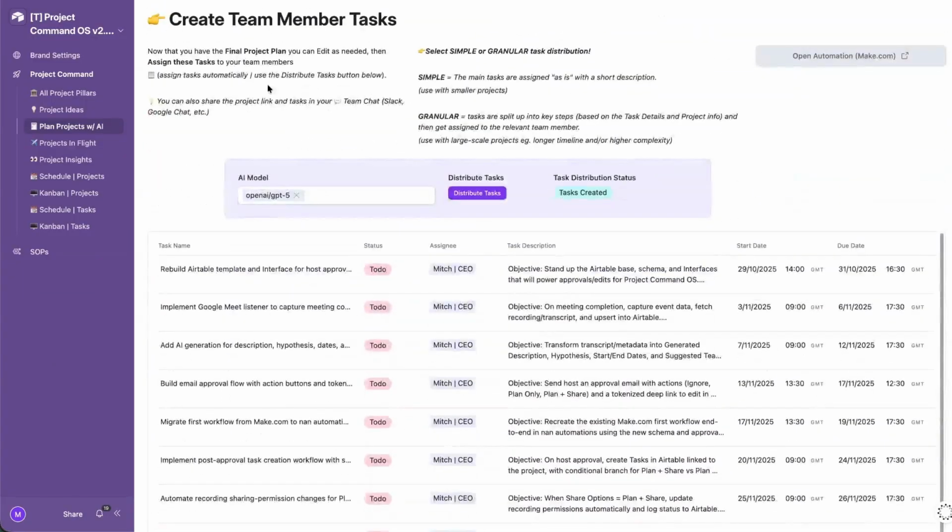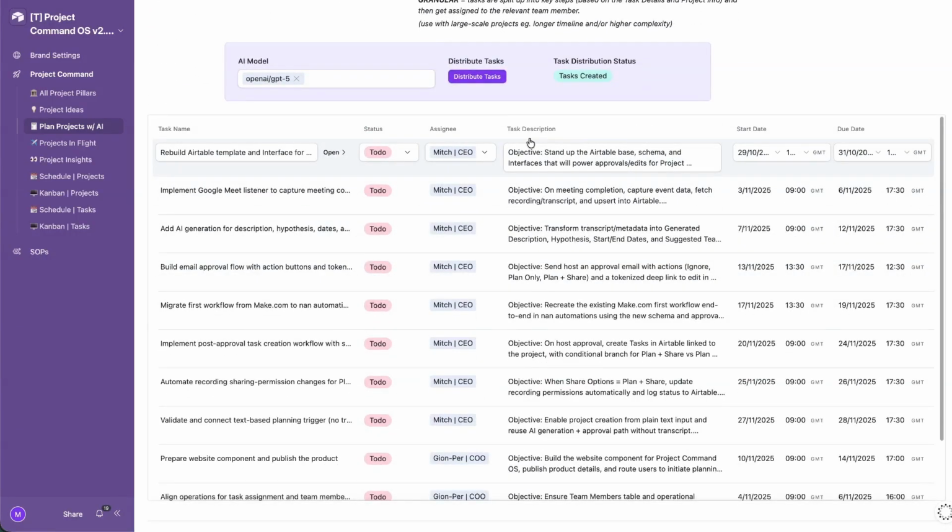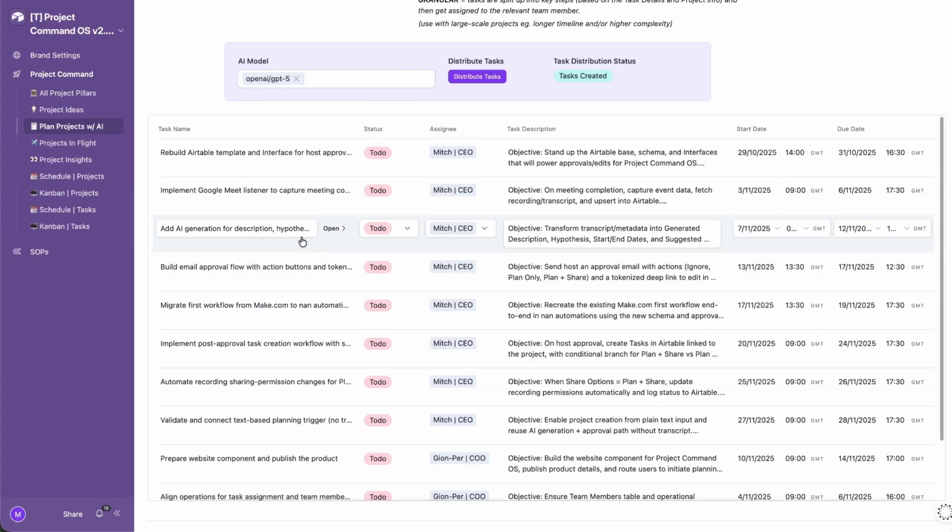But if you're happy with how it works now, you then add in the AI model to automatically create tasks, and then it automatically creates them and assigns them to the right assignee. Now, you could also change this assignee to be an individual account if you have accounts for each of your team members. And don't forget that we can also distribute these into something like ClickUp or Asana or Monday. You can also build it into other platforms. Now, you probably still need an Airtable base to send some of this stuff into, because it's quite hard to do some of this stuff in the other platforms. But we can definitely achieve the final output of assigning the tasks into ClickUp, for example.